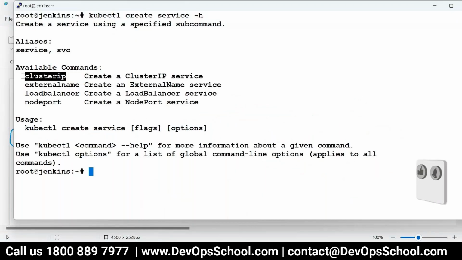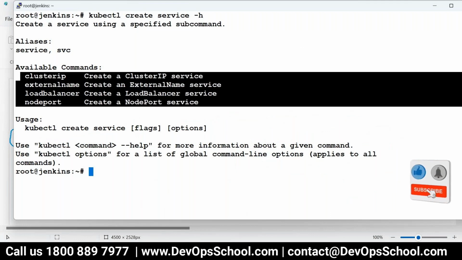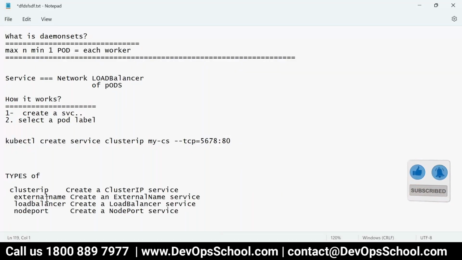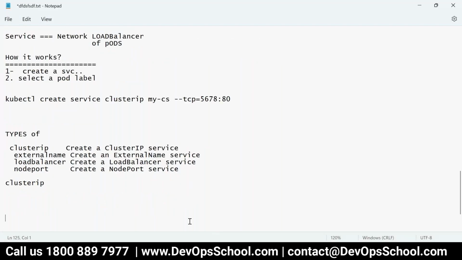So let me write it here in a very simple way. ClusterIP service: create a service and get an IP from the cluster. Simple. That means this service is accessible anywhere within the cluster. But what is a node port?